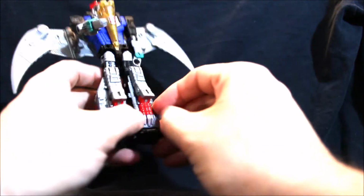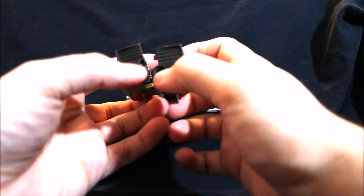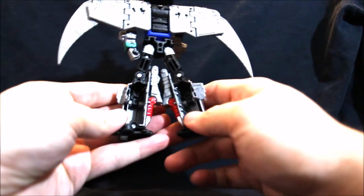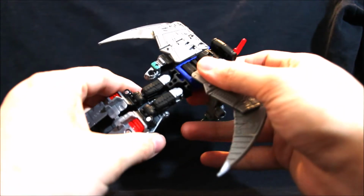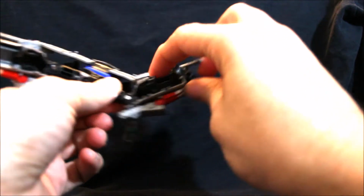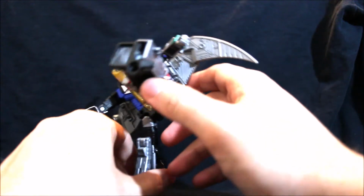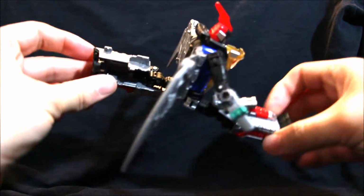Going to legs, you got his pterodactyl legs that go down right there for his robot mode. His feet bear the combiner fist or foot peg. Turn his feet to the side, and inside they're just hollow. Nothing, which is fine. That's no big deal. His legs are on ball joints. Legs are on screw hinges. He could do a full karate kick. I mean, no, I was hoping he would stay there. That would be awesome. He could go all the way back, all the way forward, like he's leaping through the air.